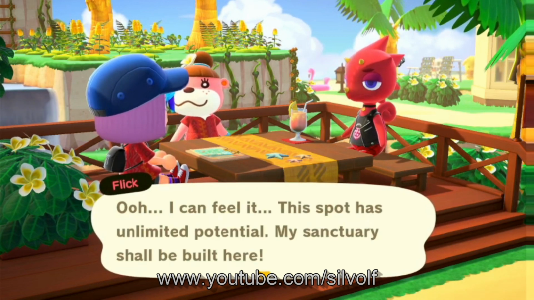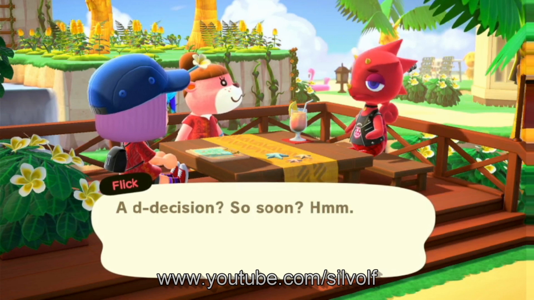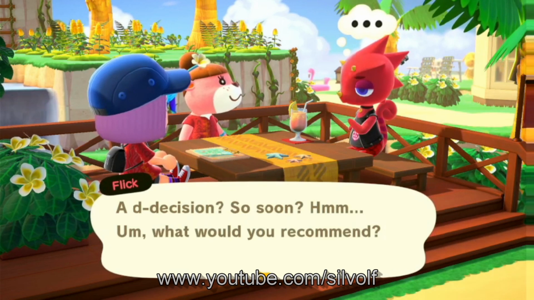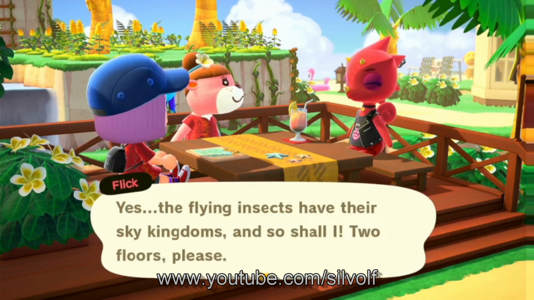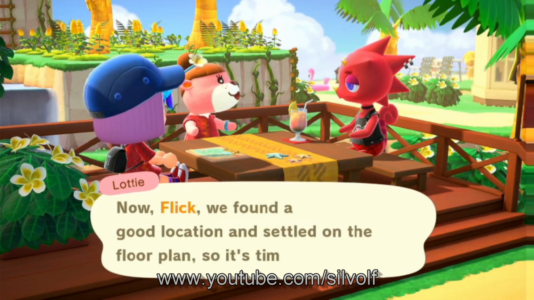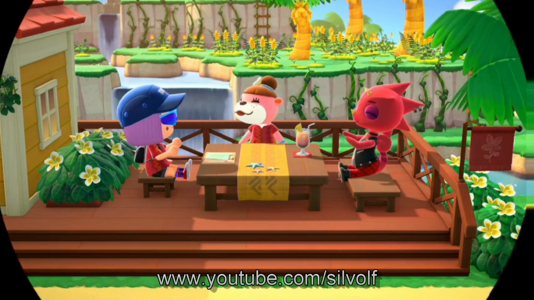Unlimited potential. So he's not told me what he wants in his house, like all the other characters. He is allowing me to do whatever I like. Two floors, because there's two of the characters living in there. I'm taking captures of this as well. Time to head out. He's very happy.